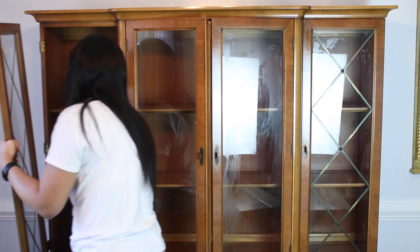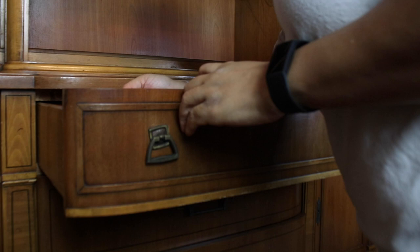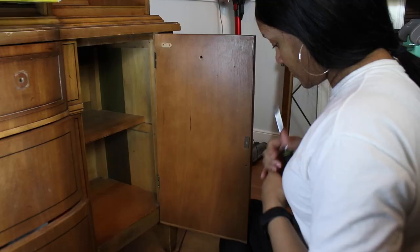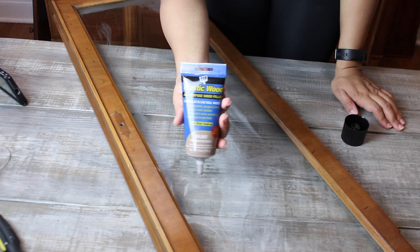Now I'm going to go ahead and remove all of the doors to this china cabinet so that we can start painting. With all of the hardware that I am removing from this china cabinet, I'm just basically putting it in a plastic Ziploc bag until I need it for later. A lot of the pieces we aren't going to reuse, but some of the screws we are going to keep. We'll fill any holes with this plastic wood, which is basically wood filler. You can get it in different colors.